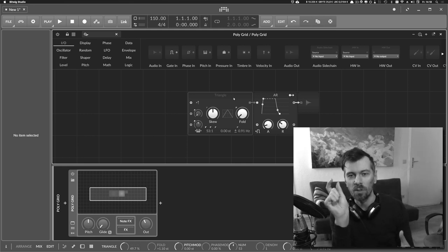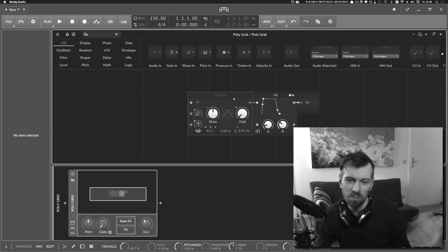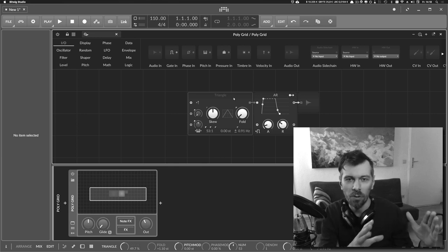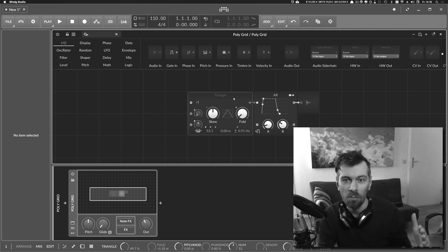So a small portion is maybe a bit sad because we can't do convolution reverbs and so on, so heavy technical stuff. But the other portion of the community is pretty surprised because they can use it. They never used maybe a modular environment, but they now can use it.